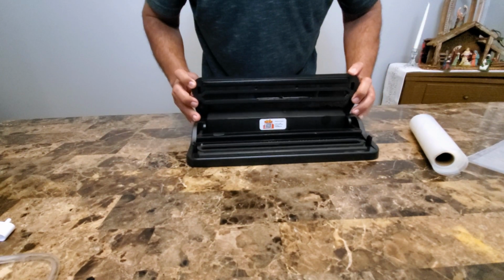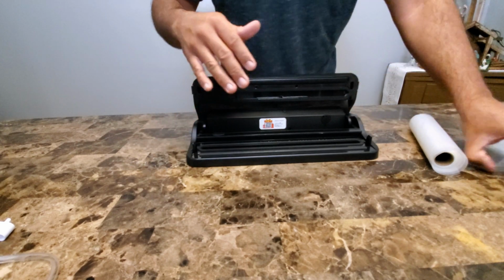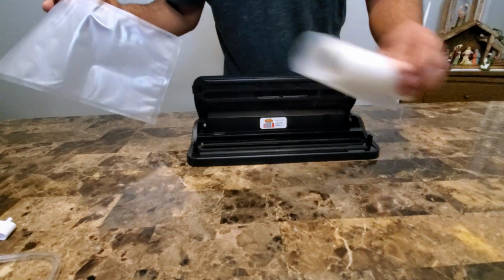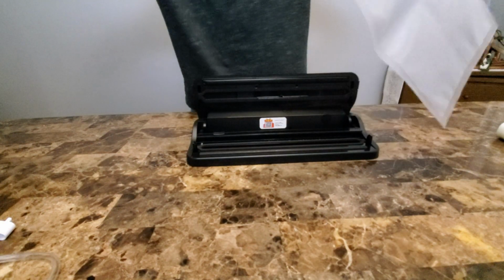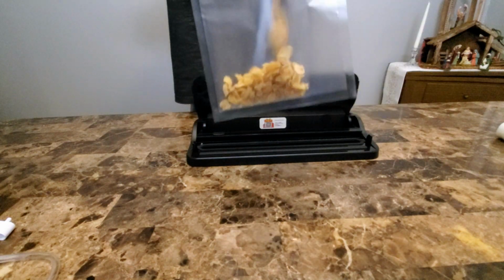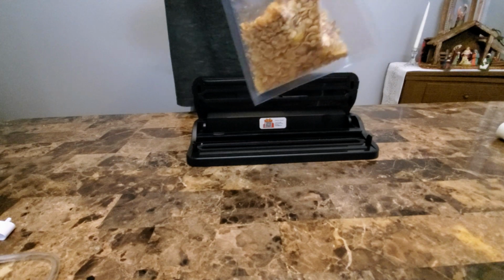I'm gonna open it up. I'm gonna be using one of the pre-made bags that came with it. I'm gonna show you guys how this roll works, of course. But let's just show you guys a quick demonstration how this works. I'm gonna go ahead. I wanna use some cereal as an example.